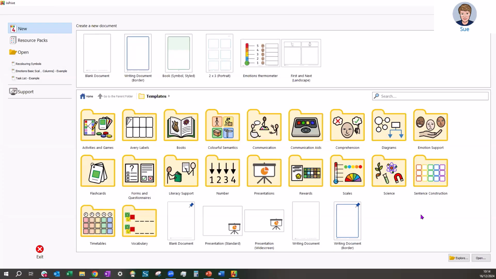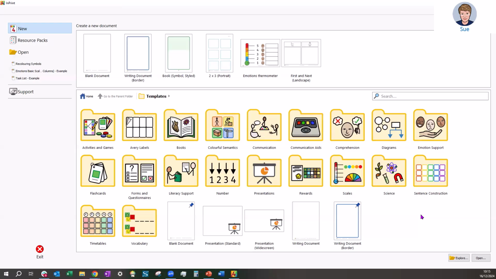So when I have a template, and you've seen that there are lots of different templates, I can amend those even further by adding rows, adding columns, merging cells, changing the size of specific cells, changing the fonts, changing anything I really want to in terms of color, background, color of the symbols, etc. So it gives me a lot of flexibility.